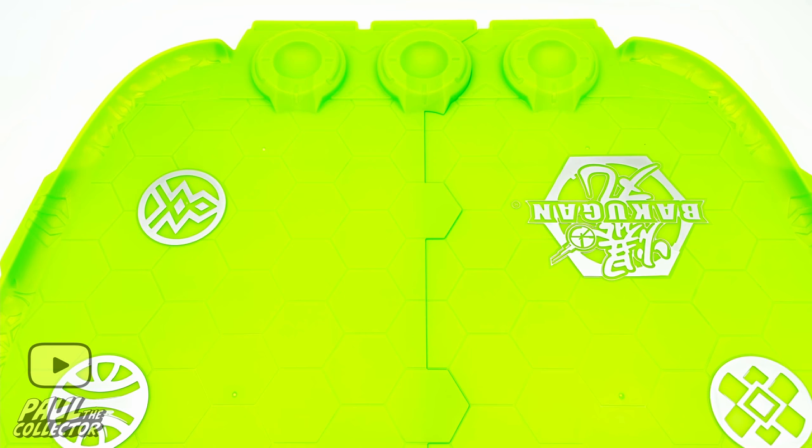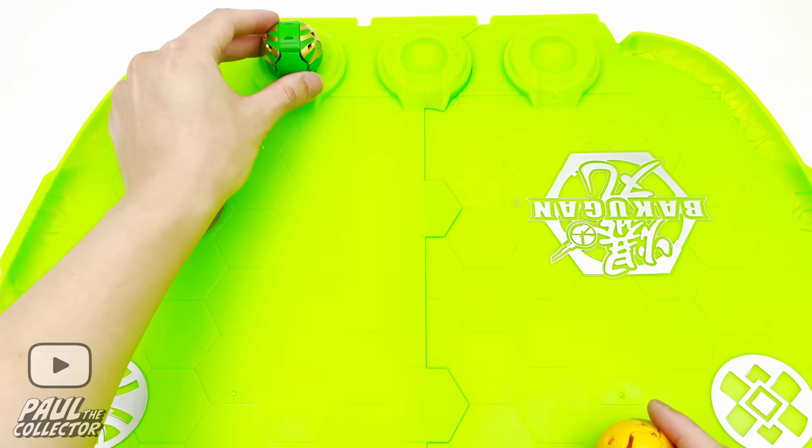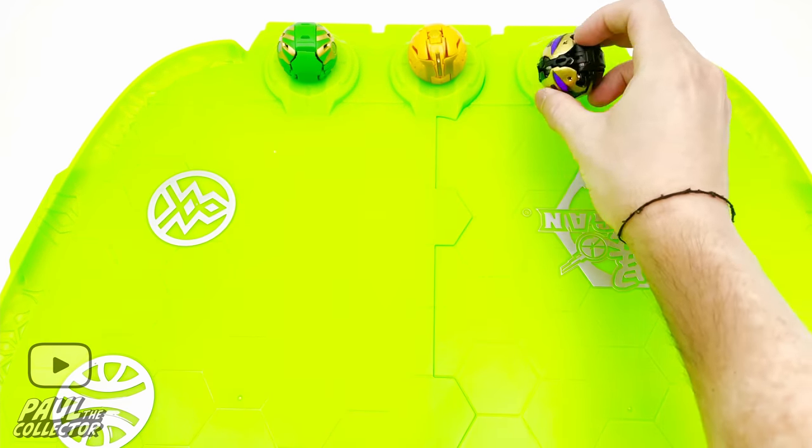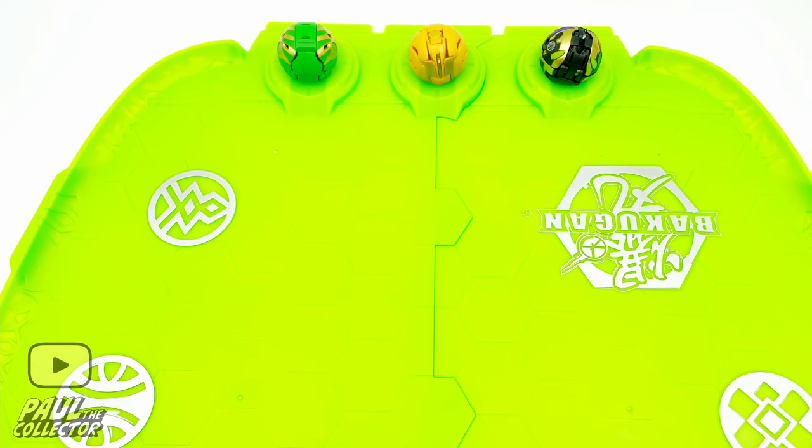Okay, so off camera, I built the battle arena. And it was pretty difficult to fit here, but here you can see that we have three different sections to place our Bakugan as they wait to enter the battle.